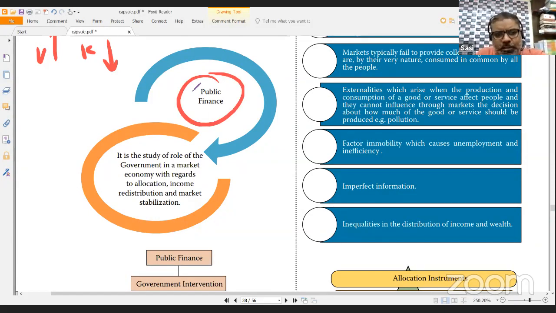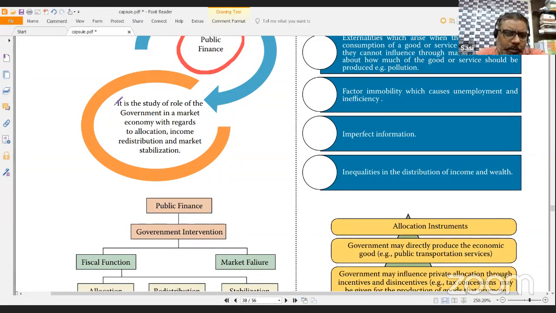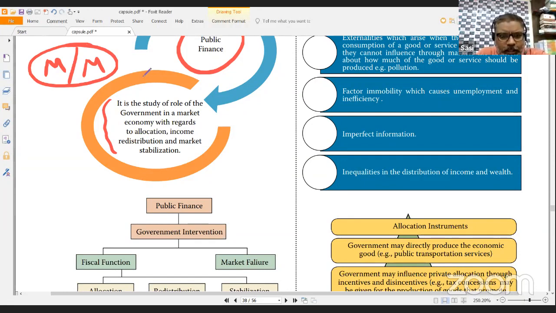So, what is public finance? It is basically the study of the role of the government in a market economy. Normally, all the economics that we have been studying, whether earlier at foundation level or CPT level or at intermediate level now, whether microeconomics or macroeconomics, is related to the market economy only. It is the basic theories related to the capitalist economy, wherein demand and supply take care of everything. The entire market economy is dependent upon demand and supply.